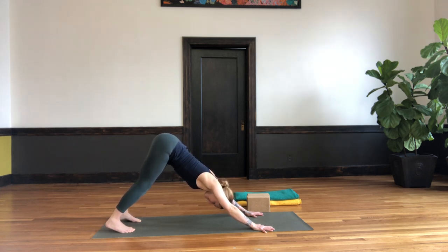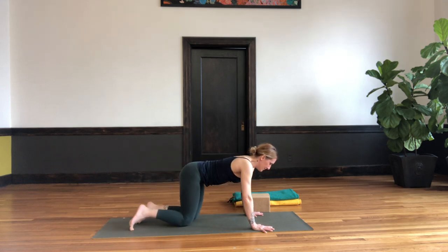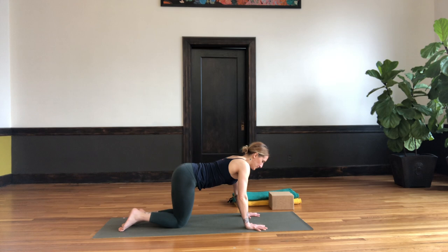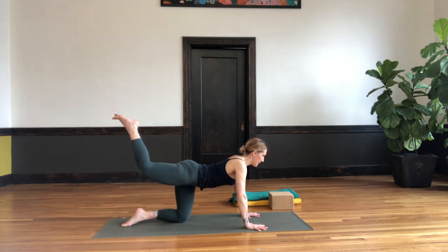And then go ahead and come to your hands and knees, just look at the dolphin kicks. So for dolphin kicks, again, similar to extensions, you're just going to extend up. This time I'm going to bend the knee. And all I want you to do is just press that right foot up. So let's take the right foot up first. I'm just going to press that right foot up. See how much pressure you can get.